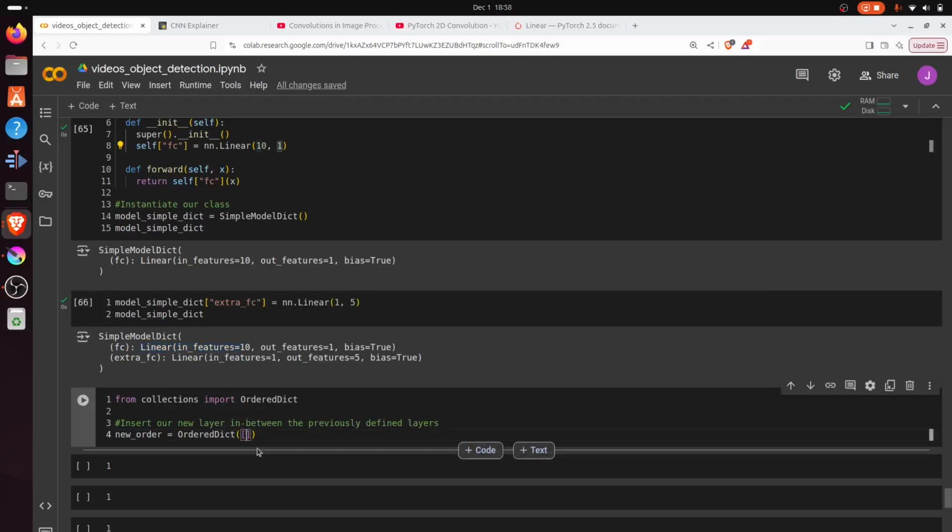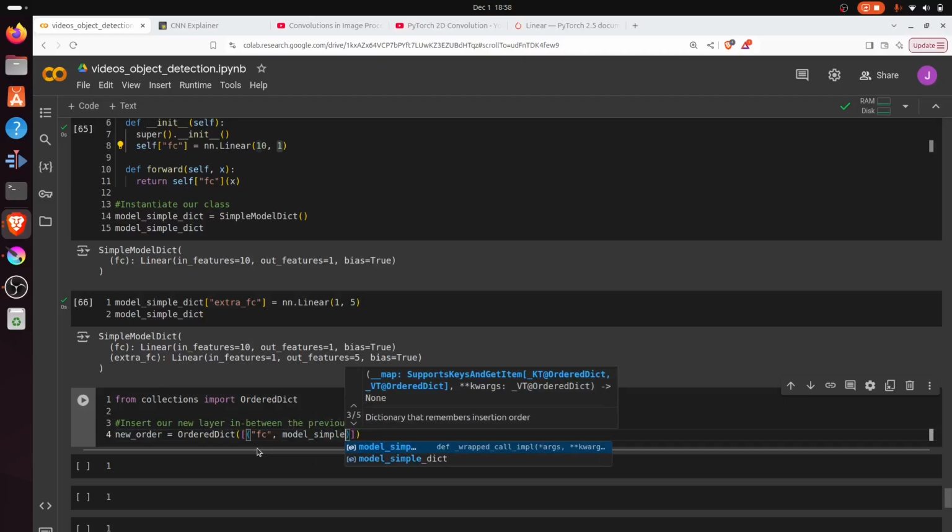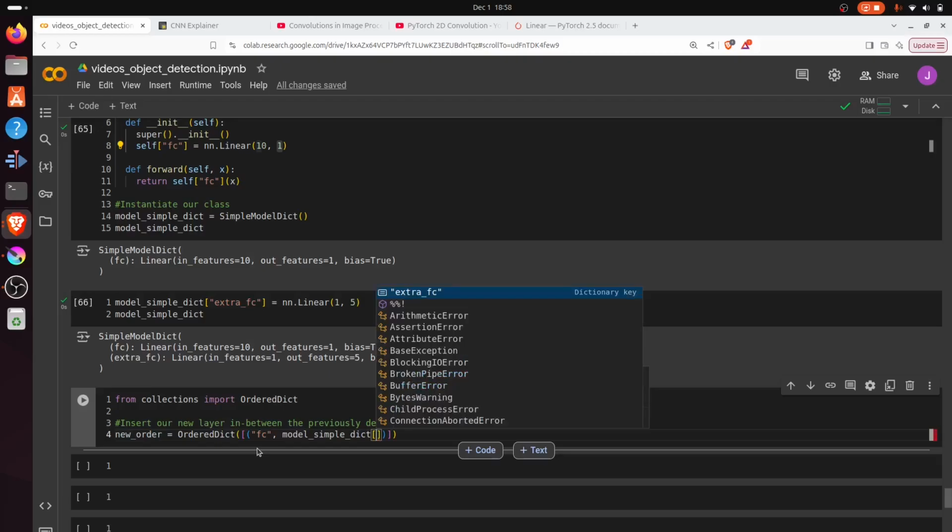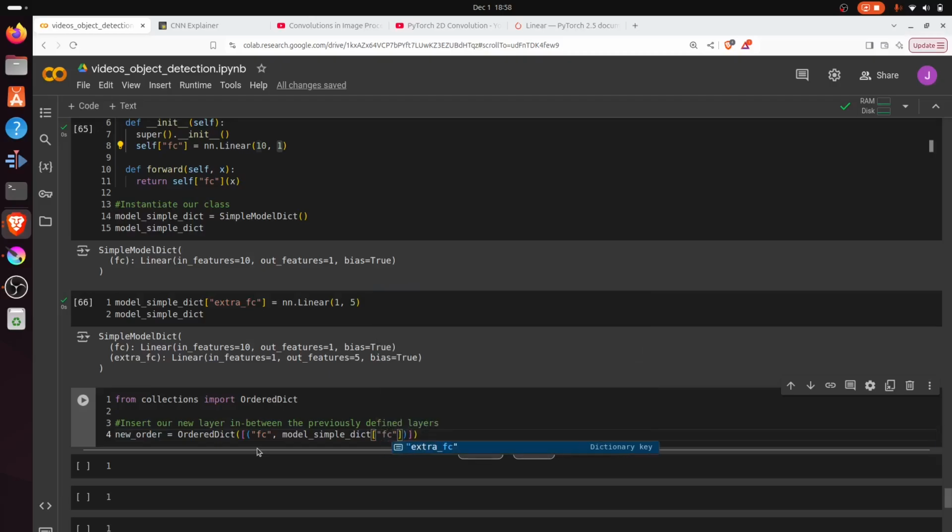So we're going to have a tuple here, and in the first element of the tuple we're going to have FC, and in the second element we're going to have the corresponding value. So in this case, just simple dict and, of course, the corresponding key to get the corresponding value.